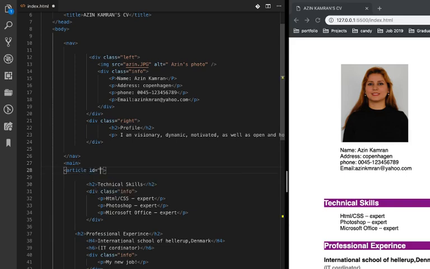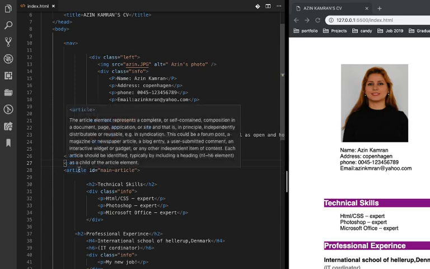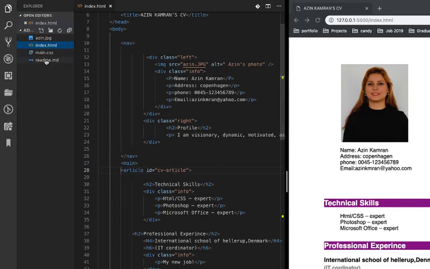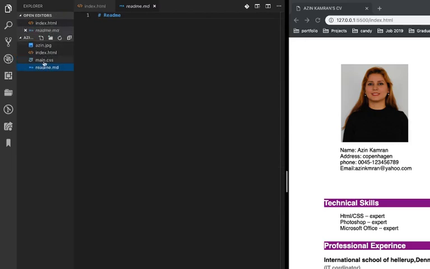So ID main article. By doing that, instead of saying article, because maybe there is more than one article, I would say the main article or CV article. Then after the CV article, I will start selecting the other elements inside it. Let's see it on CSS.